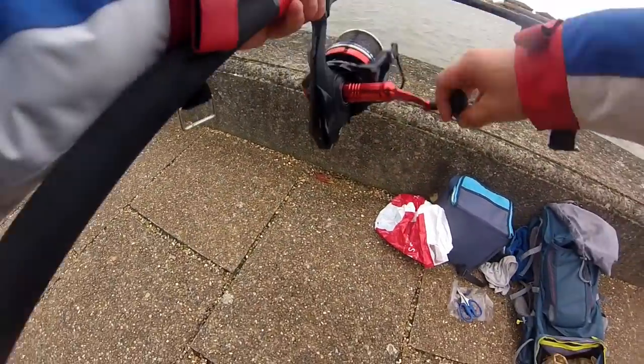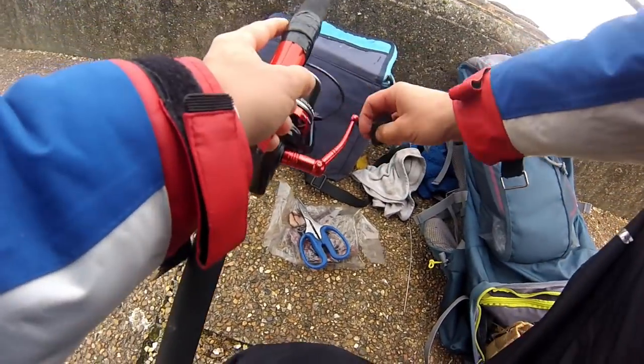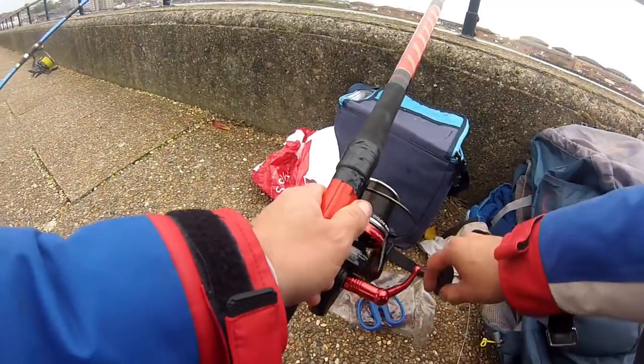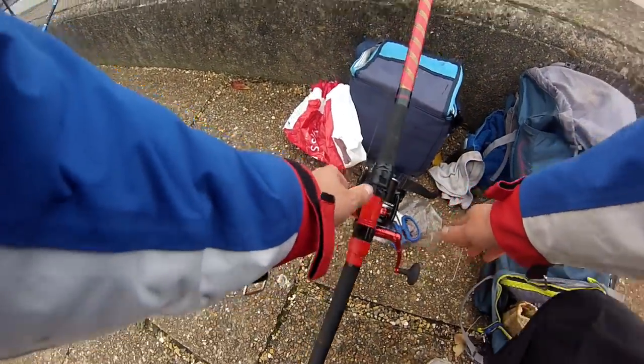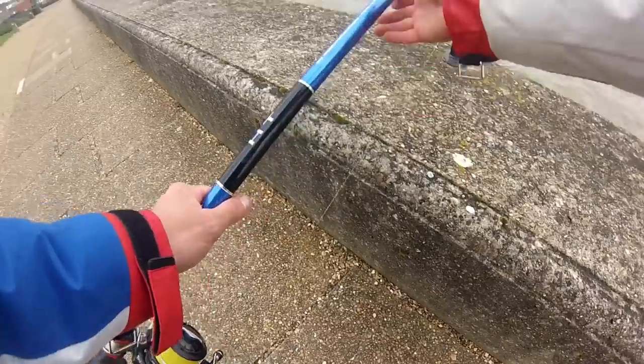We've got bites on the little rod already. That's good. Get tight on this. Oh yeah, we got a bite. Something's going to go on that. There's a bit of weed caught on it, but there's definitely something on it. See if I can get that weed off it.